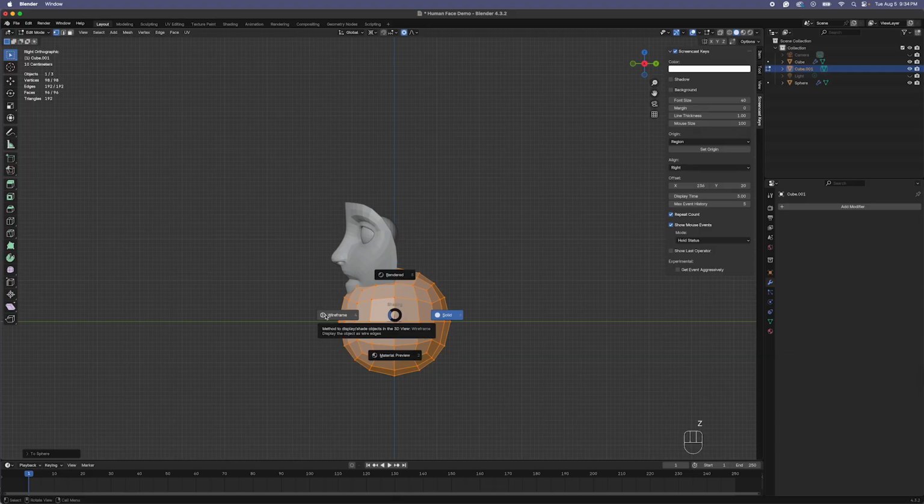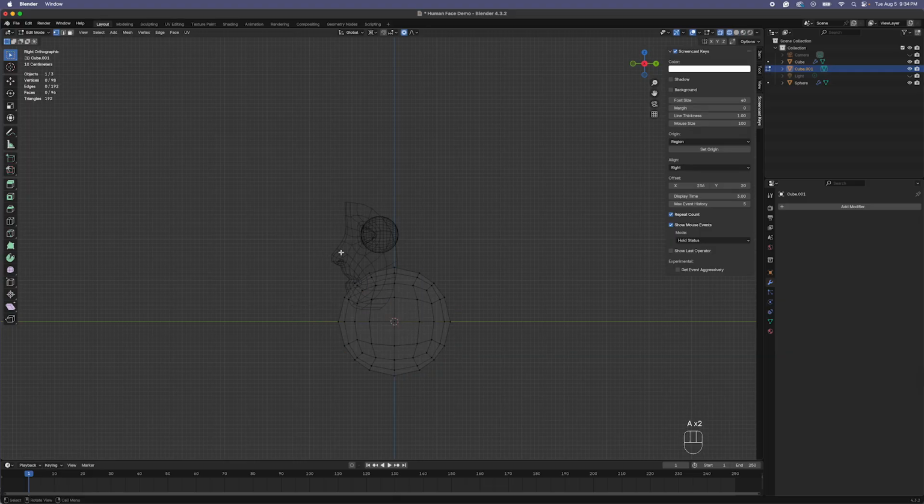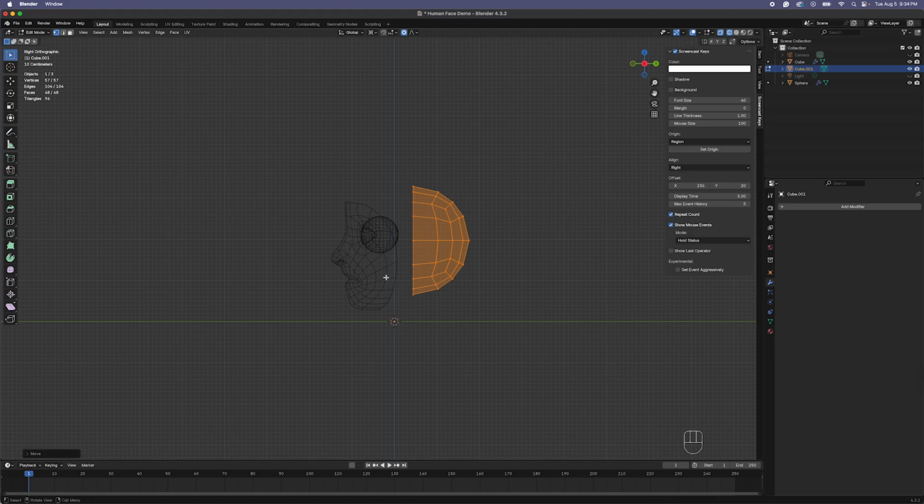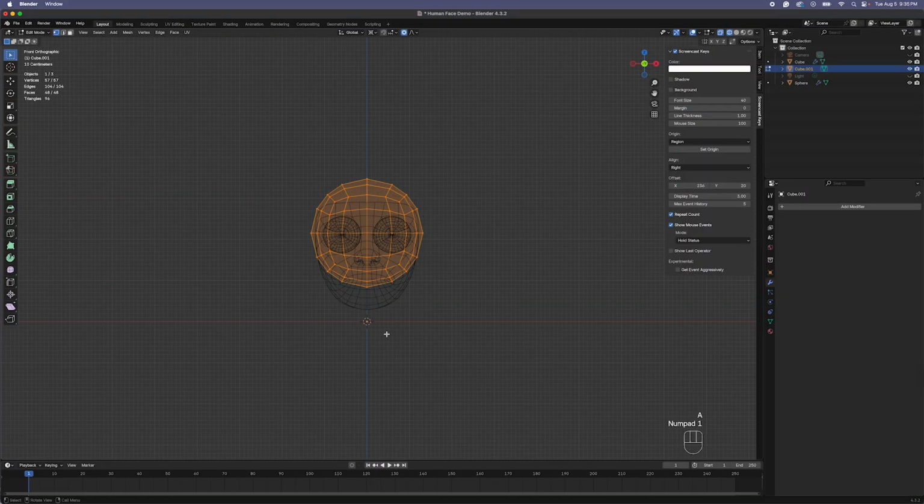Let's go into wireframe mode. So you hit the Z key, wireframe, and then deselect everything and box select these front faces, and let's delete them. So now this is the back of our head right now. So now let's hit period, do bounding box center.